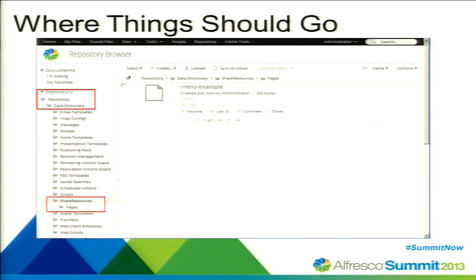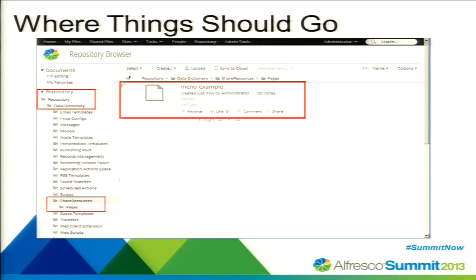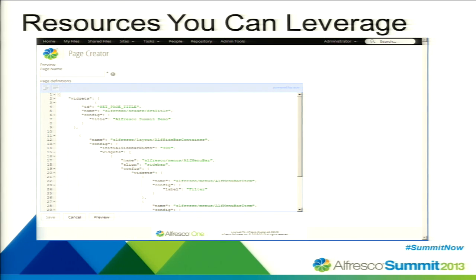If you put files into this directory that are page definition files, you can instance them directly using a URL that I'll show you in a couple of minutes. And it's also served by this application, which is a new thing that I believe is released with the 4.2 code, but it's also not really publicized yet. But this is a really interesting and cool little tool called the Page Creator.